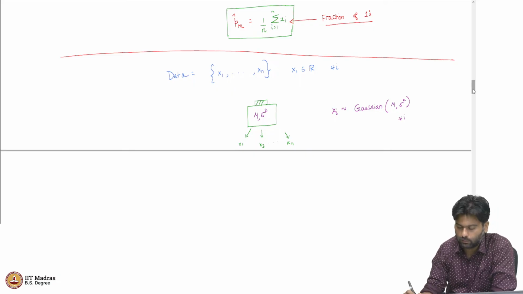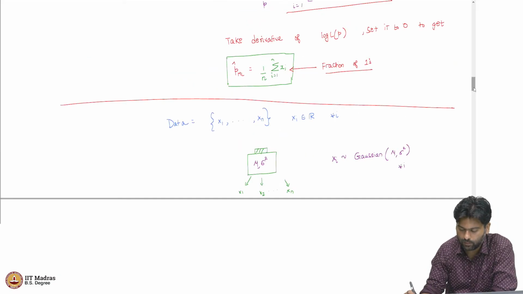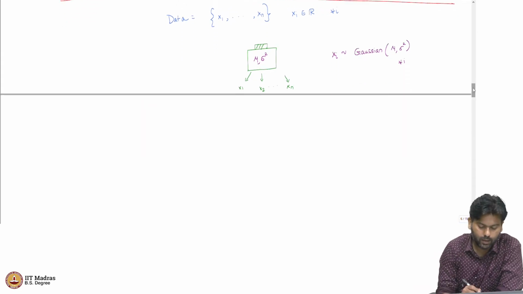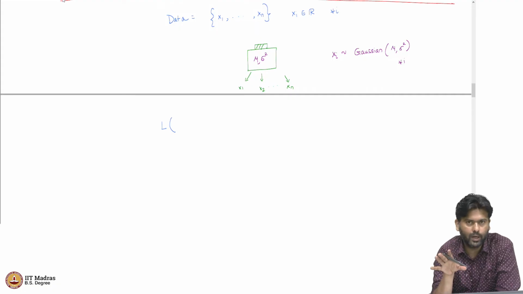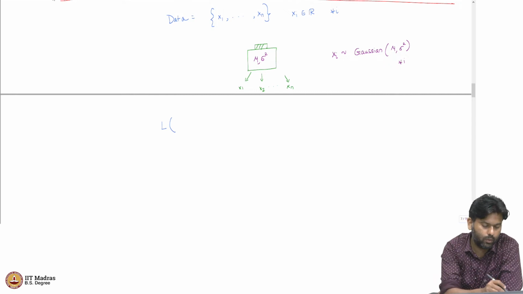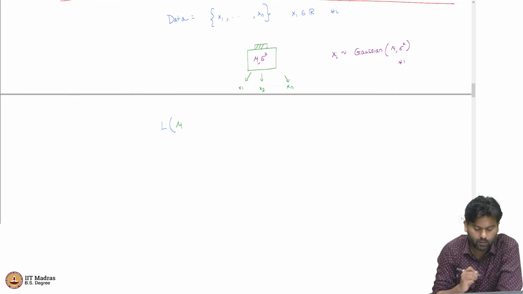Now if I do that, let's again write the likelihood function like how we had written earlier. For simplicity, let's say we know the variance that generates the data. It's not true in general. If you have a bunch of data points, you won't know anything about the data, but let's make it even simpler and say that we know the variance. So the only thing that we don't know is the mean. Let's say the mean is the parameter that we are trying to estimate. So the mean mu is unknown, and the variance sigma squared is known.